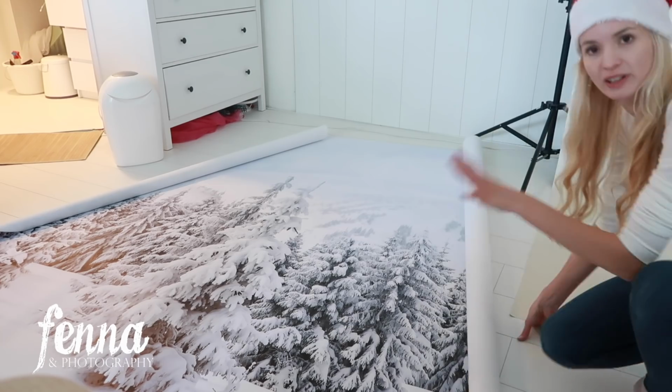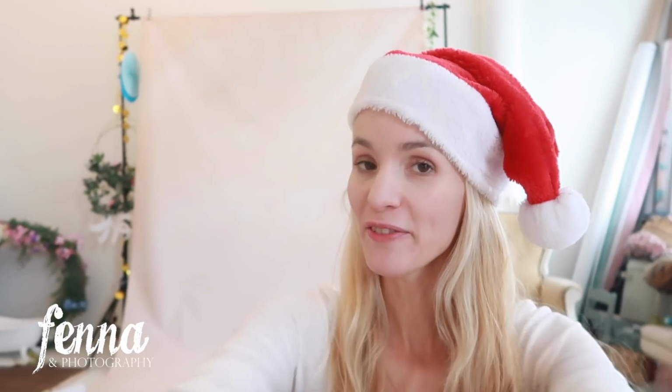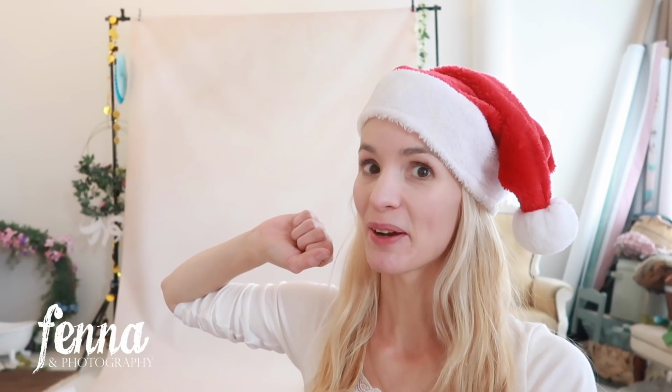So I'm just gonna roll it out completely when I'm gonna put it on. So this will be a challenge too. Whew, feeling a little bit warm with the hat. But so yeah, now comes a challenge, because I have a backdrop stand and it's not wide enough for the backdrop, but I can extend it. So I'm going to try and clip it on there without wrinkling it too much. But I'm by myself. Well, the kids cannot help me, so yeah.